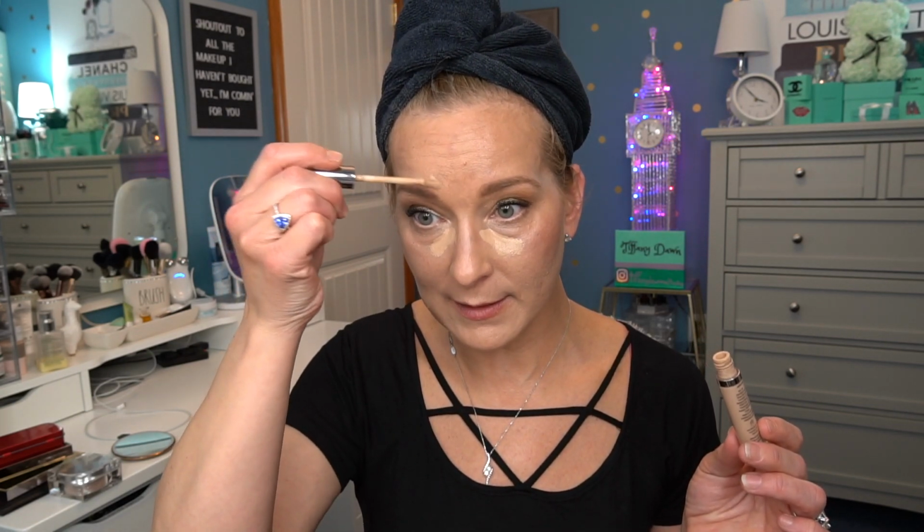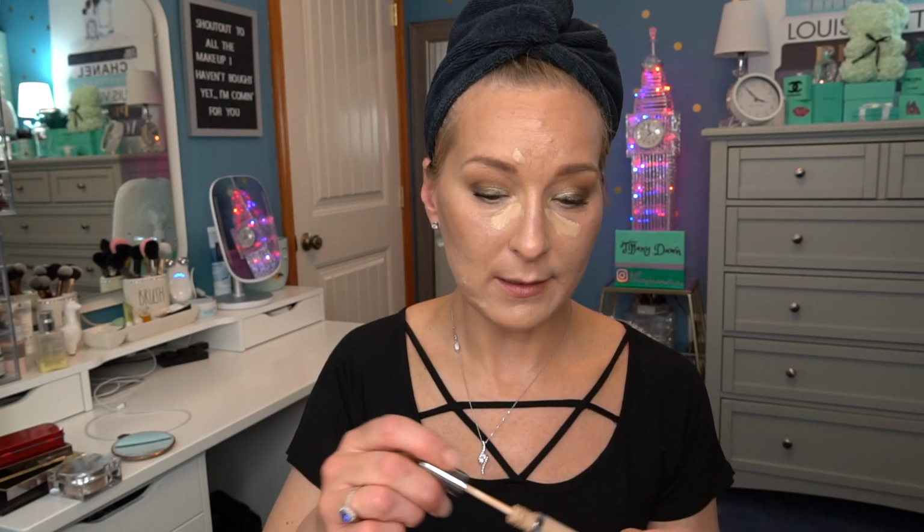And I'm also going to try to conceal that little bad boy and this one too and that one. So I'm just going to put a little bit of that on all over and then find the sponge, the Juno sponge. I don't know, this is a very interesting sponge.